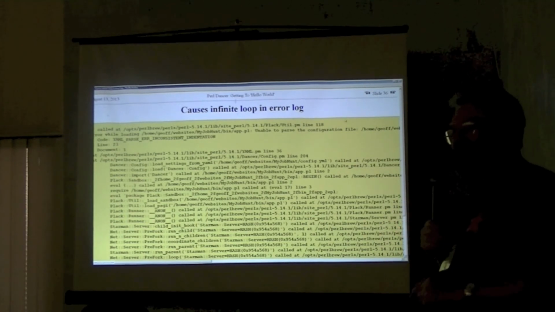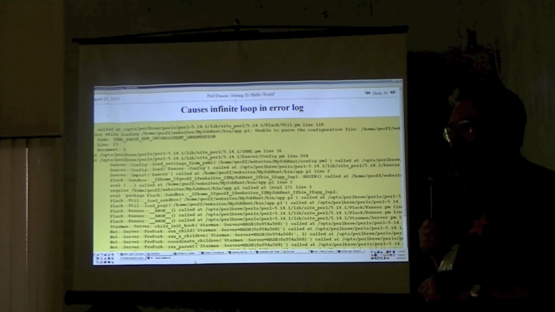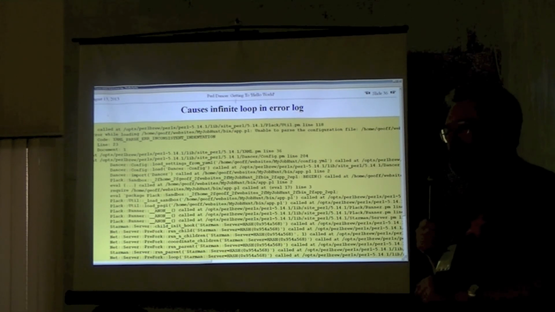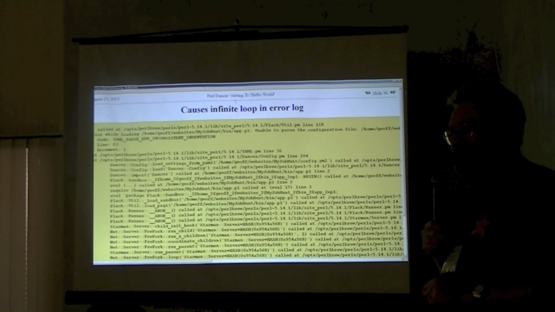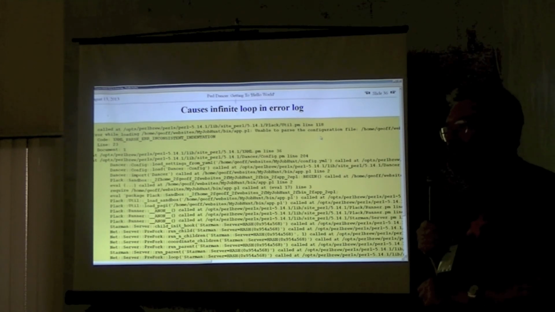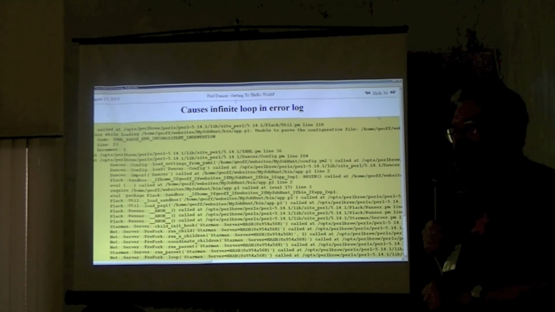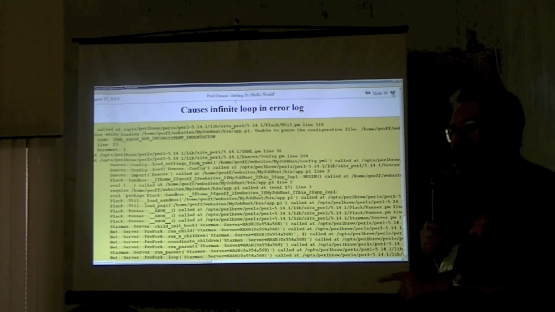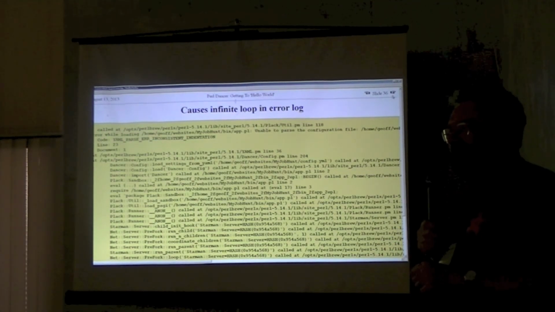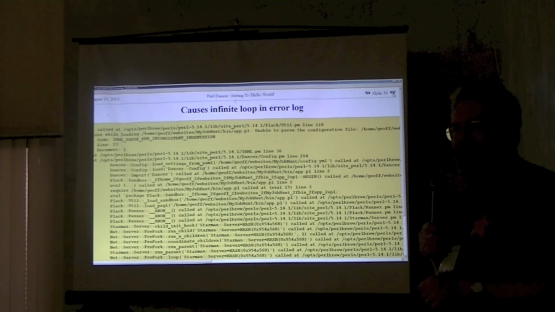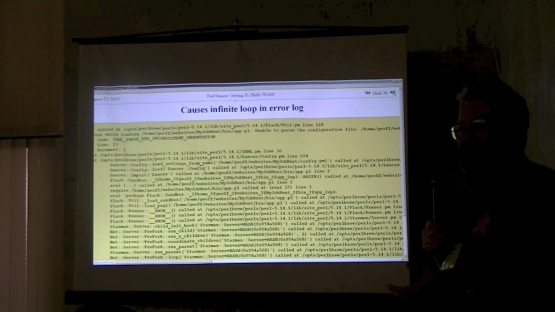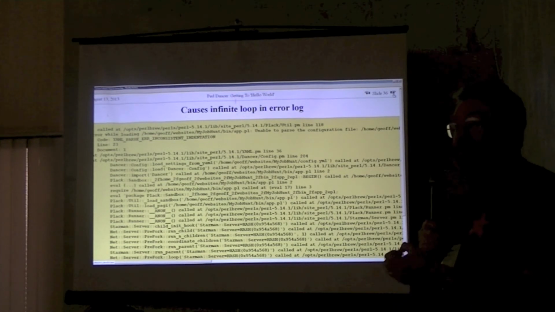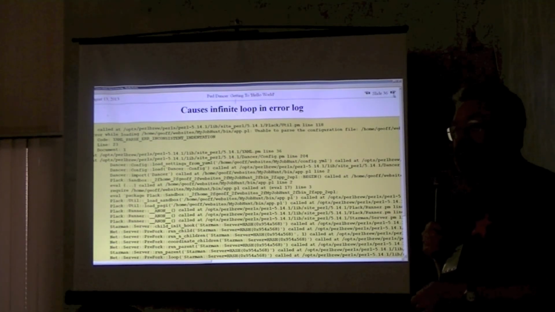Now, that hunk of stuff shows up in your log file. And then it's written to your log file. And then it's written to your log file. Until either you notice or you have filled the disk. I have 14 domains across 3 users. I made that mistake on 2 of them. It filled my disk and I had no idea what was going on. I couldn't figure out what was wrong with some files, so I decided to tarball them and take them to another machine. I couldn't tarball them because I was out of space, and that's how I figured it out.